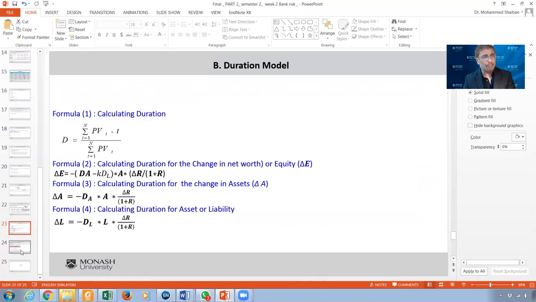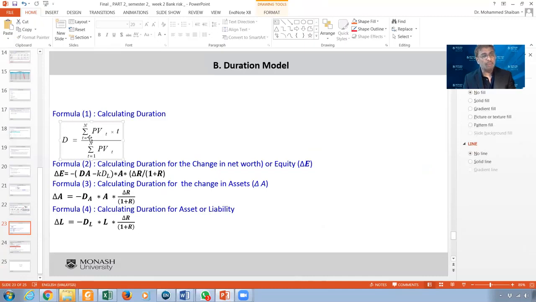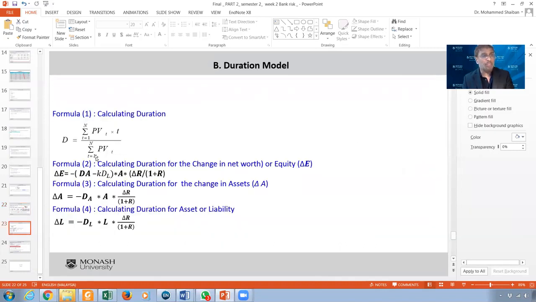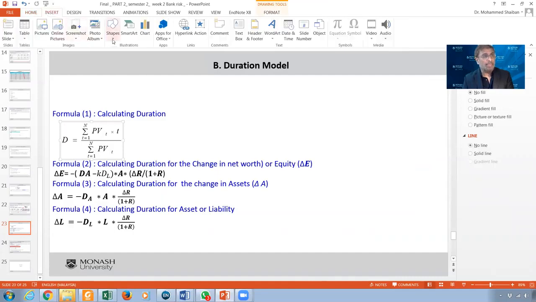If you come here, you will find the ratio model to finish it, because in the ratio model at the end, I want to calculate the change in the equity. So I have to take this formula to get the duration of the assets. And now I calculated the duration of the assets, right? I will do all the durations of the assets. And I will have to do the same thing for the duration of the liabilities. I have the duration of the assets and the liabilities. I can now use this formula. So this is to calculate the durations of the assets and liabilities.